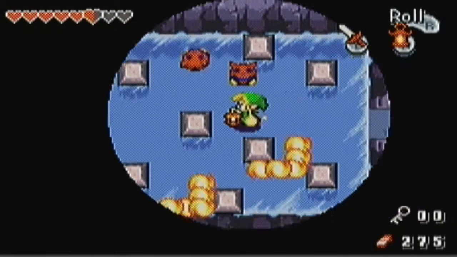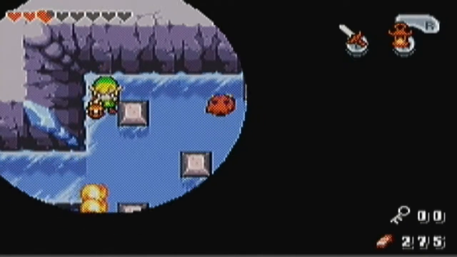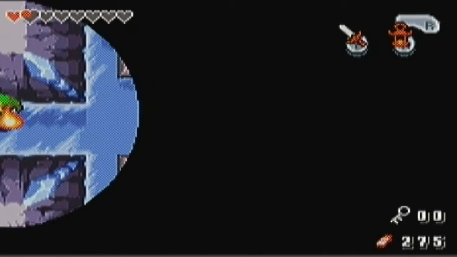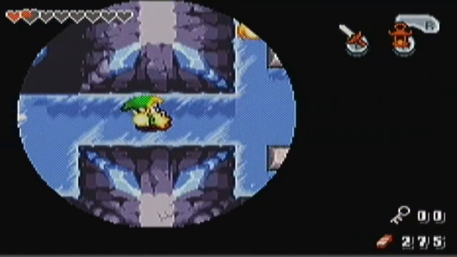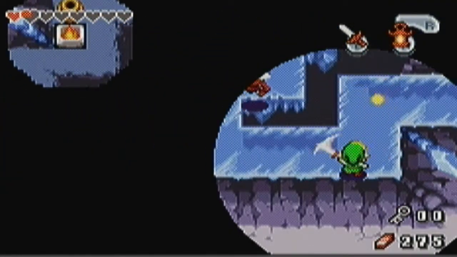But I don't think we need to kill these enemies. I think we can just skip through here. So I'm gonna try to not get burned. Okay, that was bad. I need to get rid of the fire before I go on. I don't have a fairy. That's gonna be an issue. Oh no! Go back! Okay, I need to get some hearts or something because that fire guy kicked my ass.